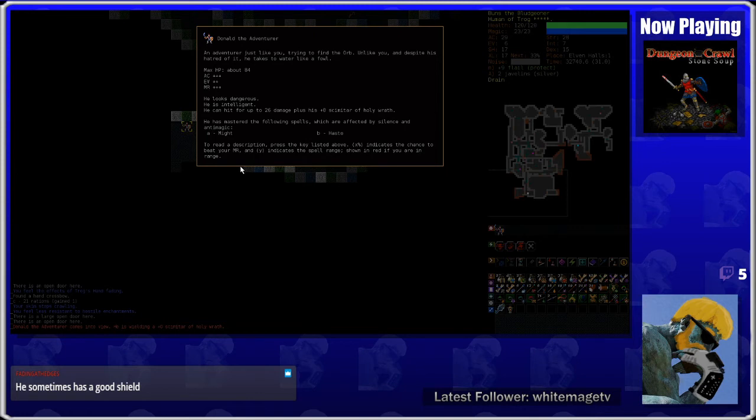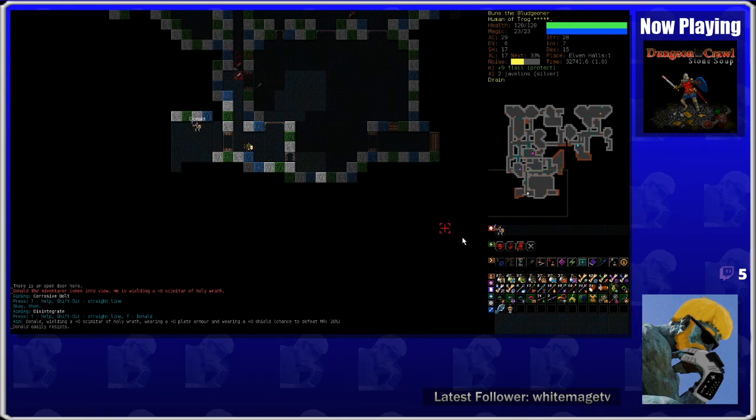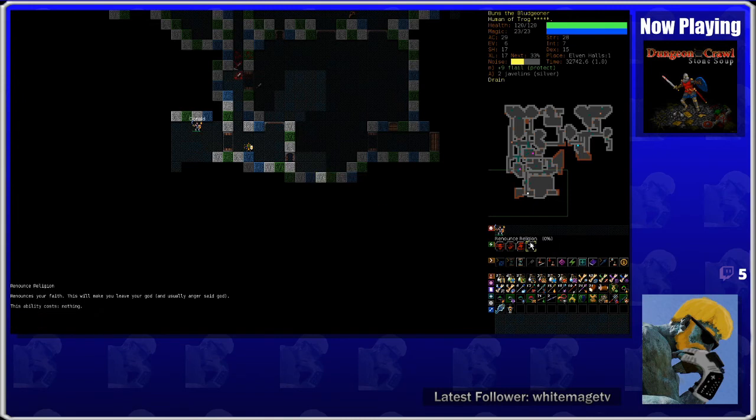Yeah, I mean, it's a medium shield, but it still could be really, really good. So he can might and haste. Get out of here with that. What do you think about acid? Now you're still out of range. Okay, well, what do you think about disintegration? Do you like it? He easily resisted. Look at that guy. Got him.